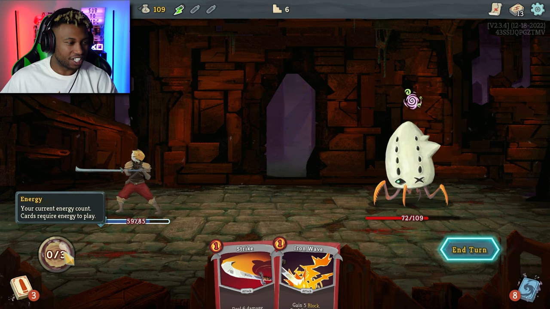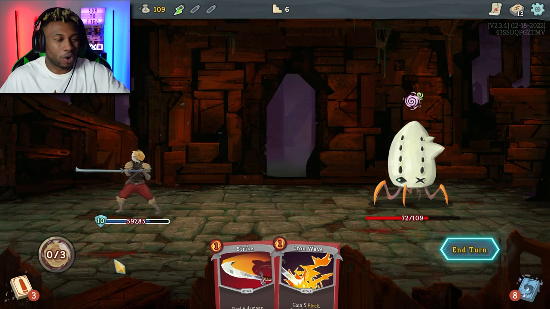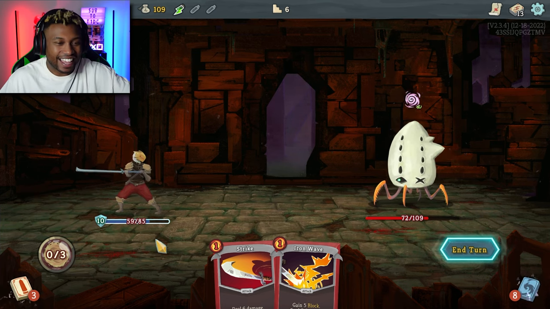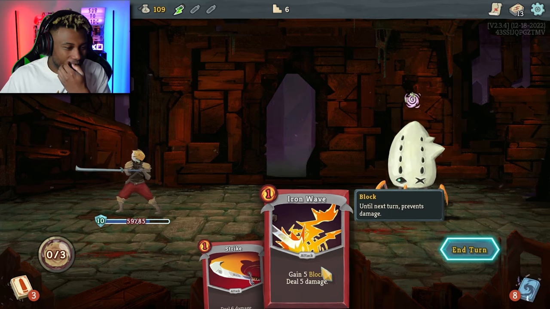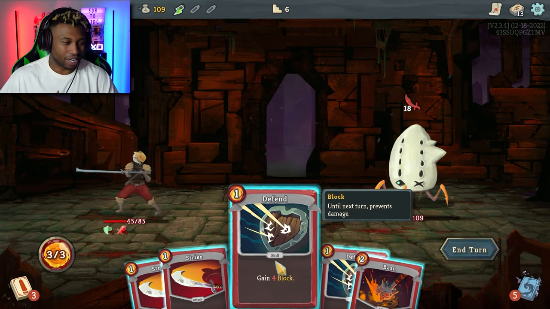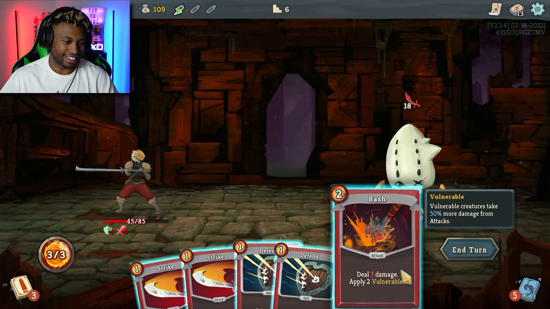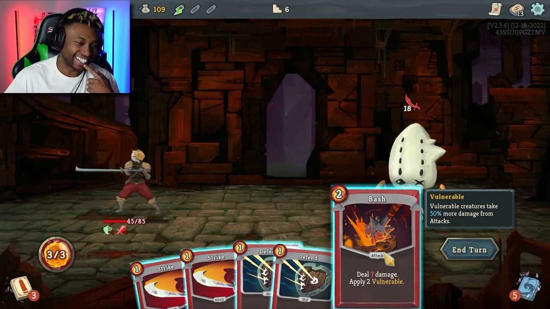Do I get more energy? Do I obtain more energy? Because if I can play more cards, then I can play more blocks. And then once I play more blocks, I can then deal more damage. But right now, that feels so pointless to have. We are both on equal footing in terms of strength. Or, I mean, in terms of health. So I really gotta play this smart. Like, seriously.